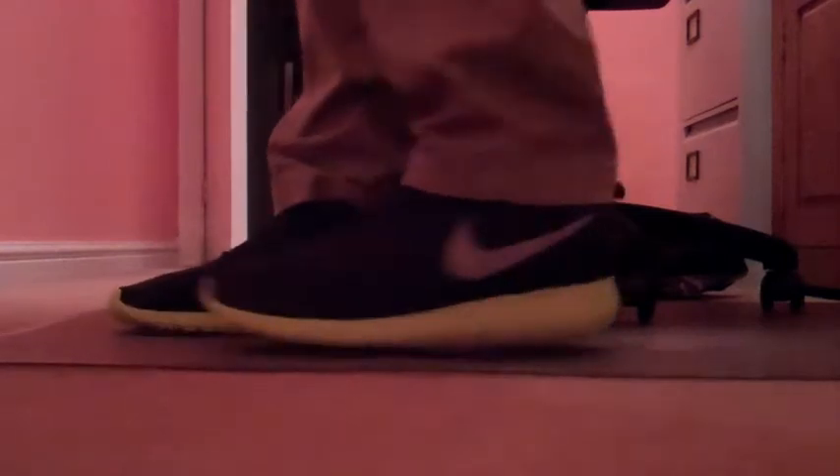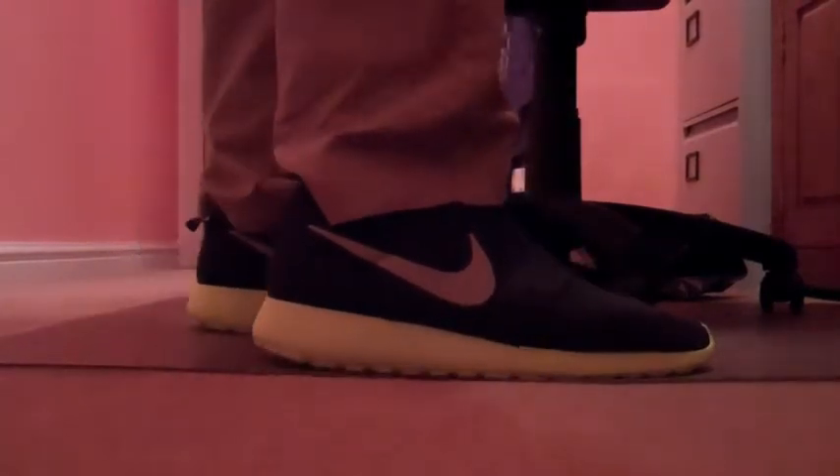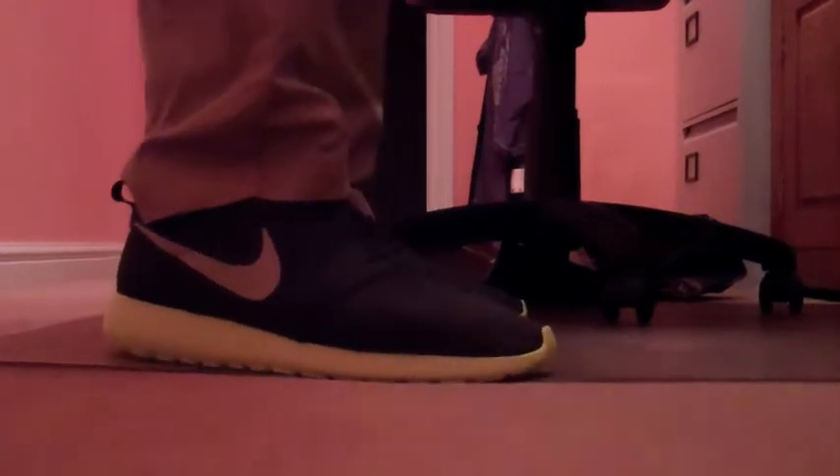Now we're going to stick them on feet. There's the sneaker — this is the side view, the front, the other side, the back, and the soles. Obviously you can't feel how comfortable these are in a video, but they are incredibly comfortable. The foam is so soft and nice and cushioned to walk on. From the bird's eye view you can even make out where your feet are — you can see where my toe is right here. This is just a great sneaker. I'd recommend you don't wear these in the rain though, for obvious reasons — you'll just get soaked.